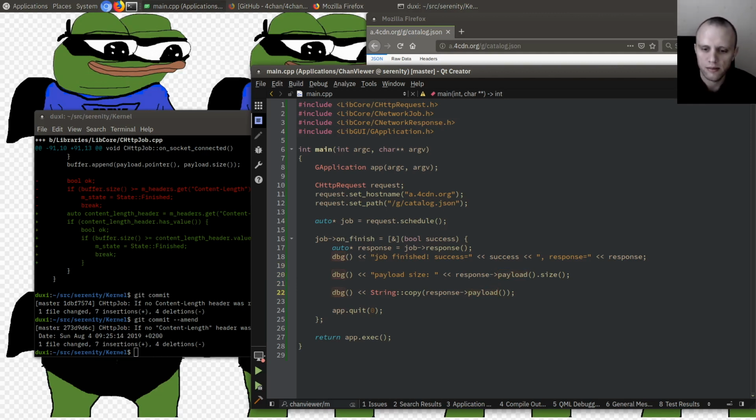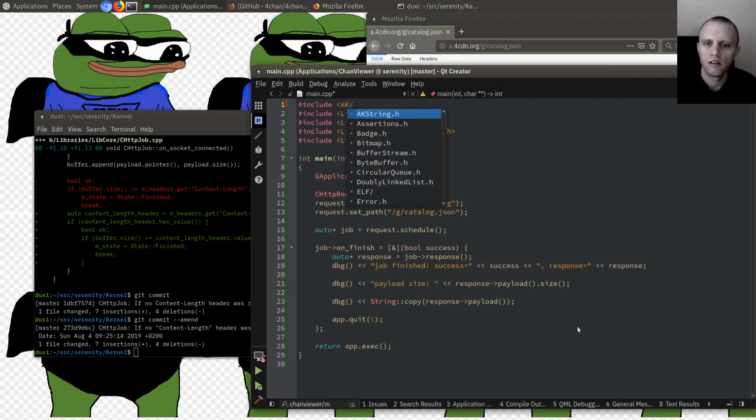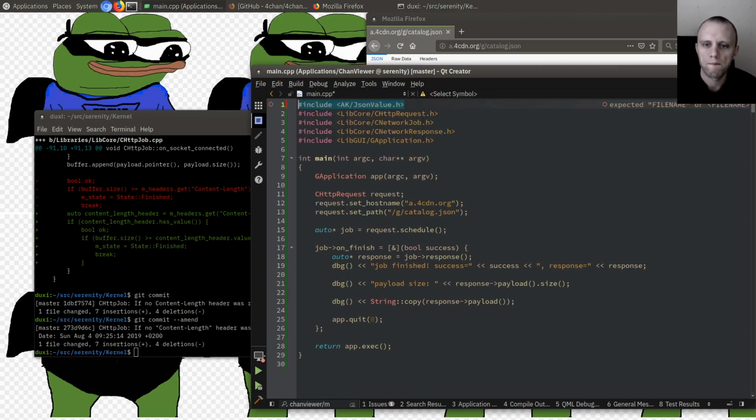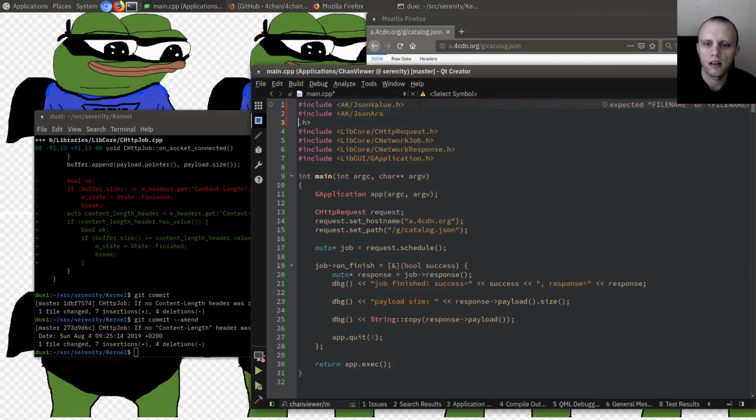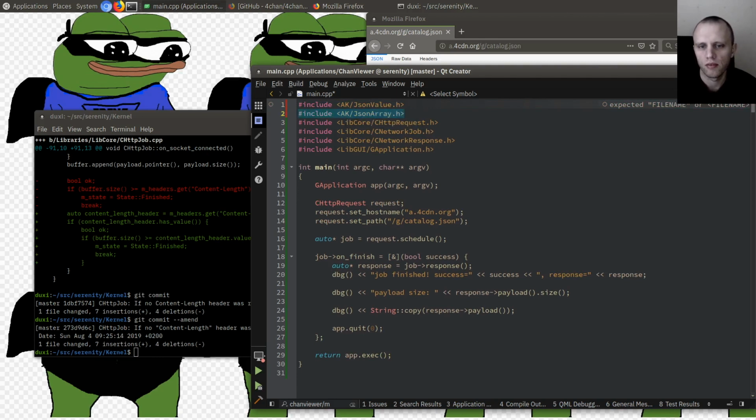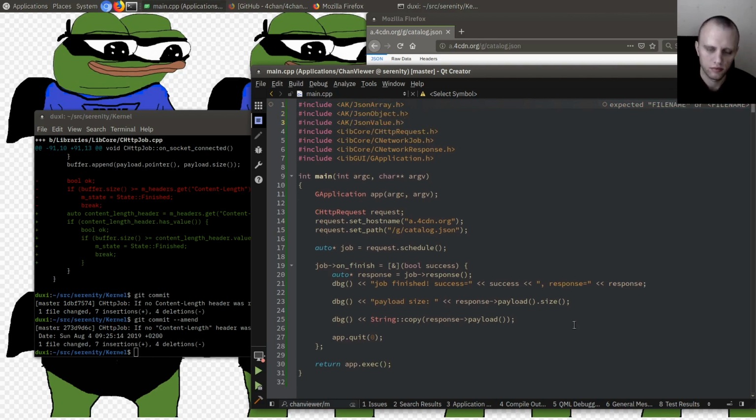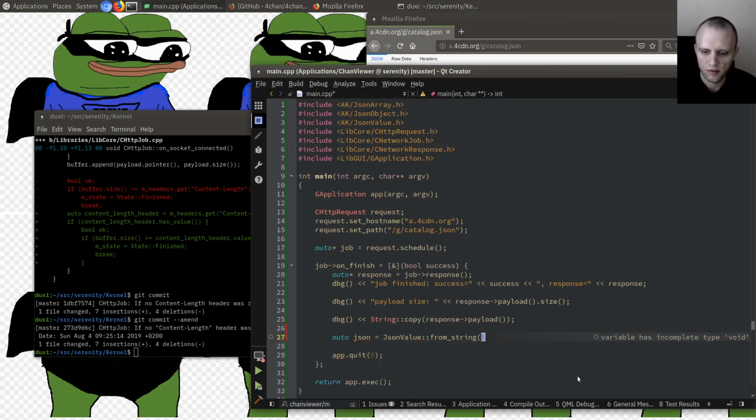let's try to slurp this up in the JSON parser and see what happens. JSON array. Gets JSON. Can we just do response.payload?